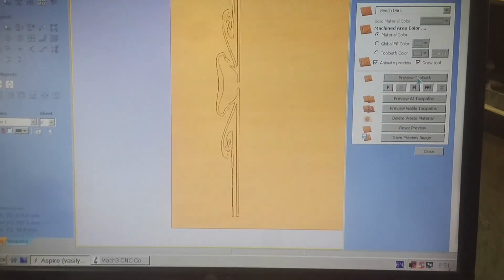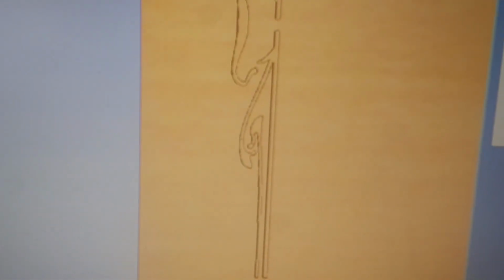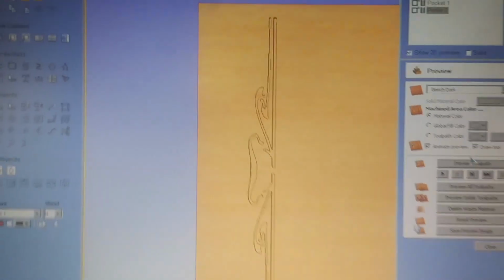And also, I don't cut through the pattern. Since the long and thin parts make it very fragile, I will have to provide support on the back for brittle elements.